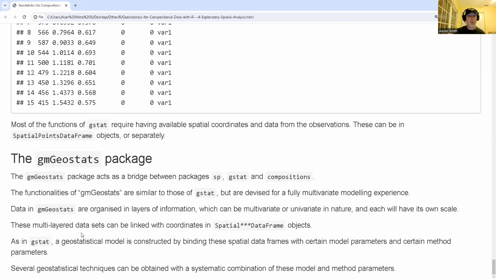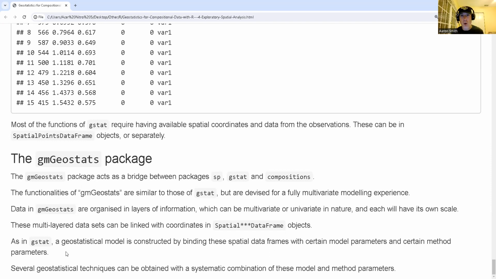The multi-layered data sets can be linked to coordinates in a spatial data frame object. And as in gstat, a geostatistical model is constructed by binding these spatial data frames with certain model parameters and certain method parameters.